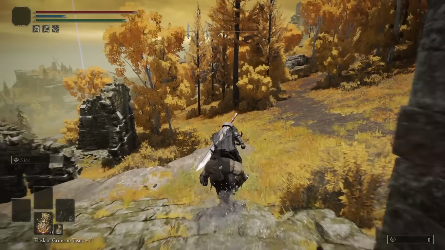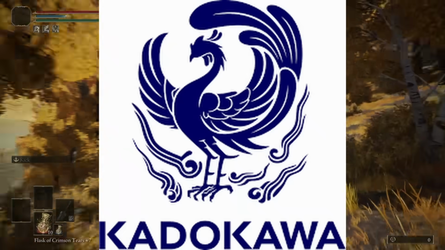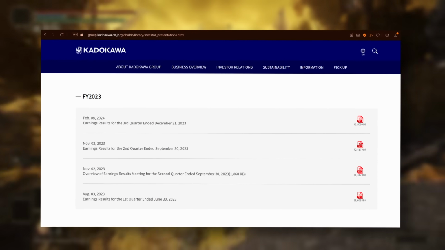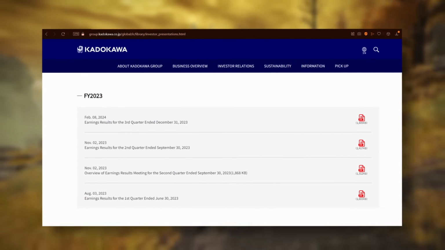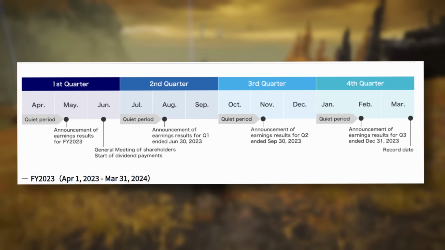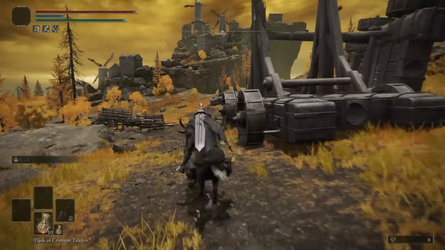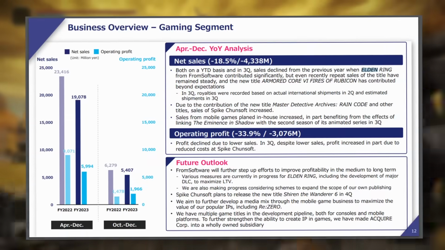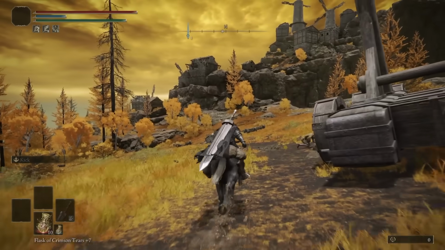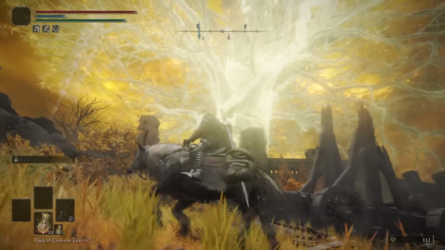Alright? What we have next comes directly from FromSoftware's parent company, Kadokawa. Literally today, they released a presentation containing information about quarter three of the current fiscal year, which, if you don't know, spans from April of 2023 all the way to March of 2024. In this presentation, they have a gaming segment which includes a future outlook. And this, babies, sweet babies, is where our interests lie.